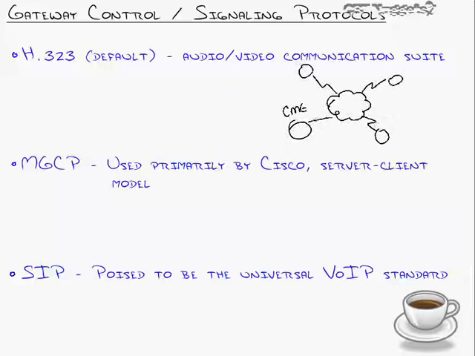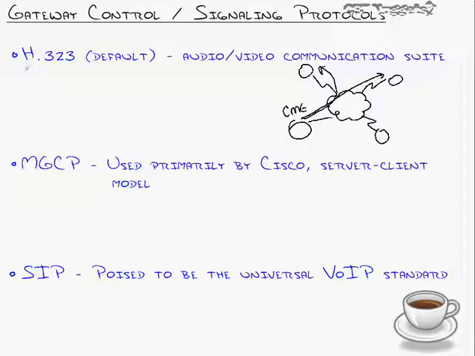We have to have a common language to speak between all of these devices for signaling, to pass digits, to signal when somebody hangs up, to do things like conference calls and forwarding and call hold and transferring. All these things require some kind of signaling. There are 3 different industry standard languages that we can use on Cisco devices and non-Cisco devices alike, at least most of them, that can support and communicate between them.